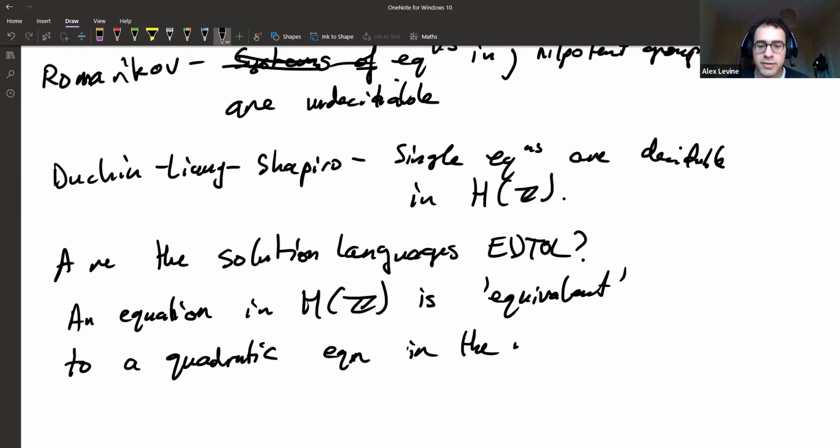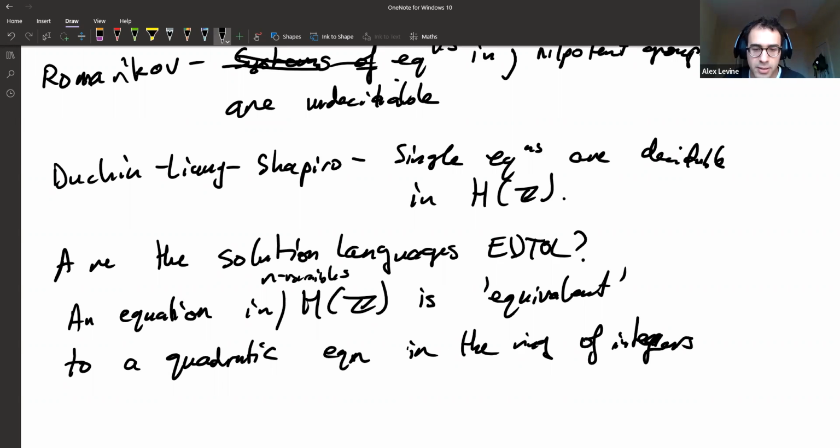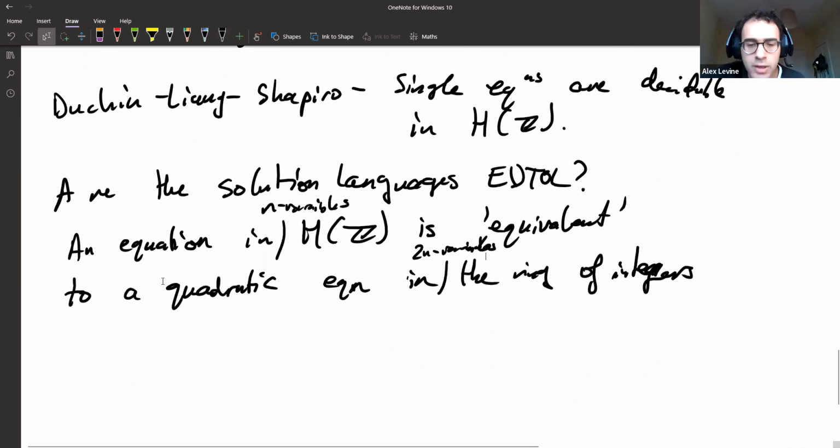So again, we're talking about ring equations now, but I'm not going to define an equation in the integers because I'm sure all of you have seen an equation in the integers before and have a general idea of what it means. And in fact, you can actually say a bit more about this. So if I say in n variables here, then this becomes in 2n variables. And these solution sets are basically equal, subject to just moving stuff around a bit. They are basically equal. So these statements are the same.